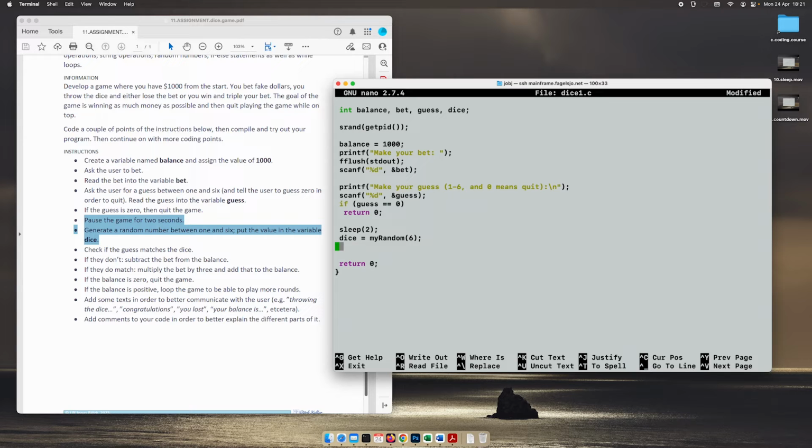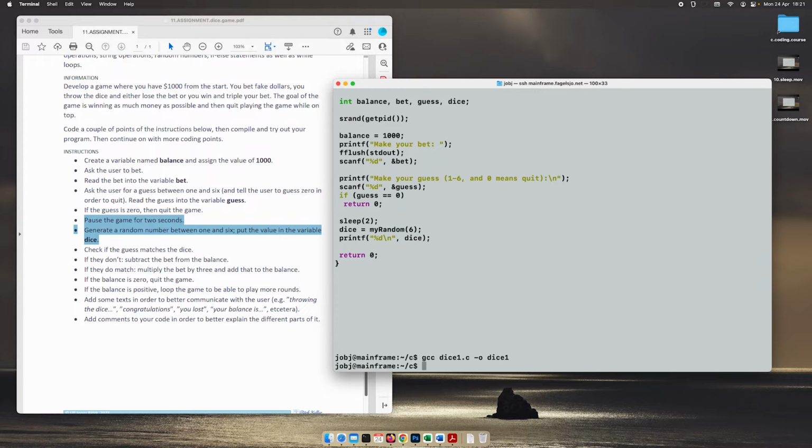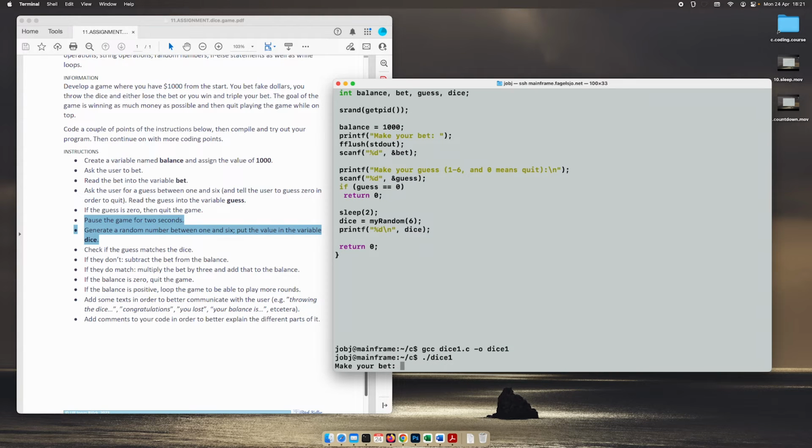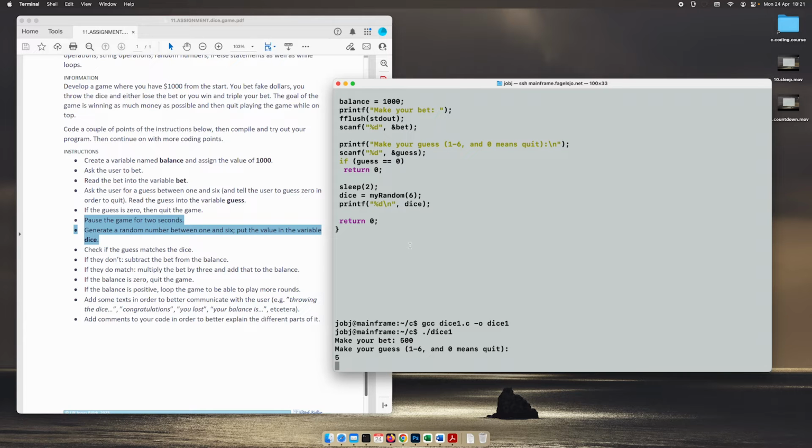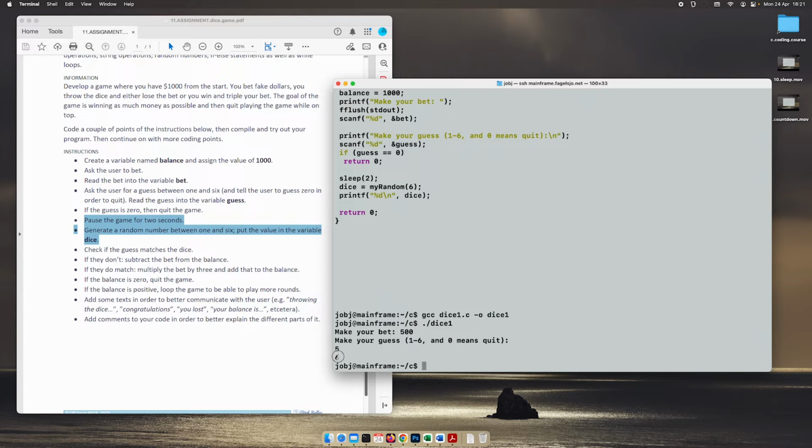And let's print that one out on the screen so we can see what's happening a little bit. And let's try it out. 500, 5. It pauses for 2 seconds, and then it prints out what the dice landed on.